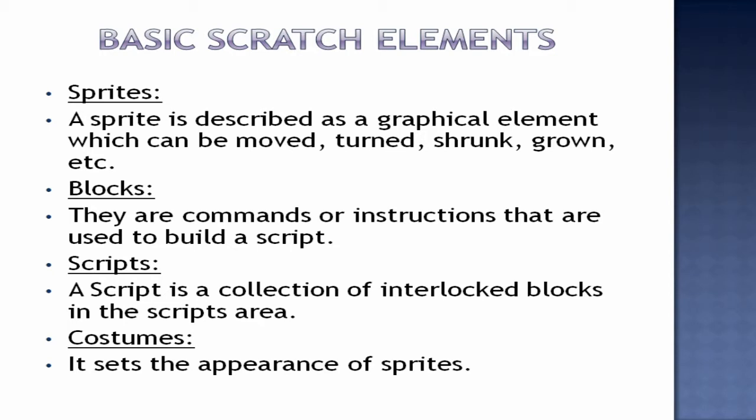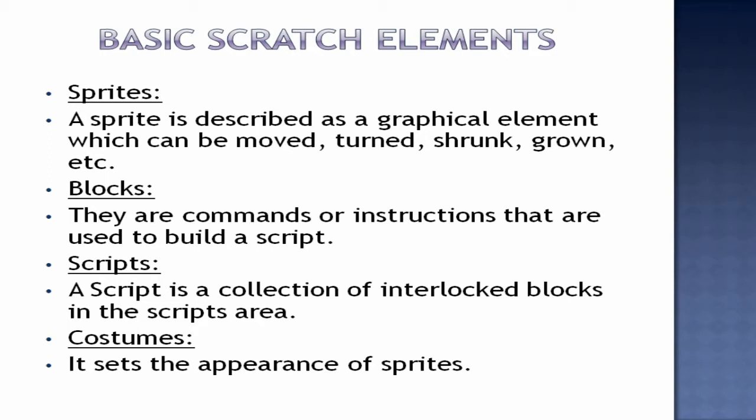Next comes scripts. A script is a collection of these interlocked blocks in the scripts area. Every Scratch program is made by one or more scripts. Scripts contain instructions to control the action and behavior of sprites in the program. So what you understand from this: a sprite is an object, and it works by dragging and dropping the blocks in the script area. The combination of these blocks is called a script.